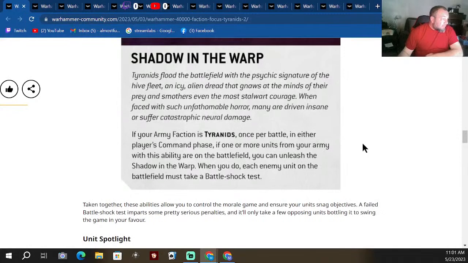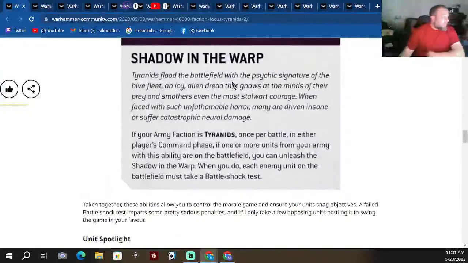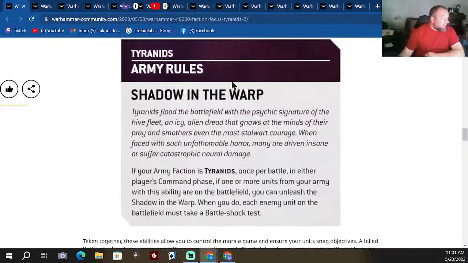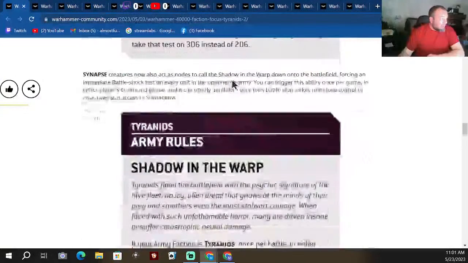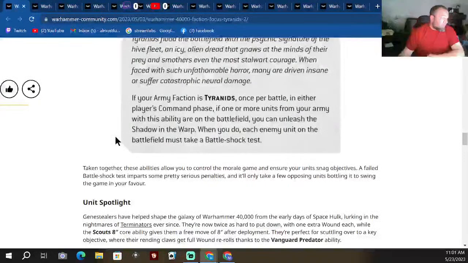That is, when it works, going to be very strong and can swing a battle completely. Be in perfect position, Tyranid player pops this, couple of horrible battle shock tests, you're not scoring points. Yeah, I really like that. That is super strong. And these are both army rules. So they have 2 army rules, so you're getting these whenever you're Tyranids. Doesn't matter on your detachment. Okay, I think that's really good.